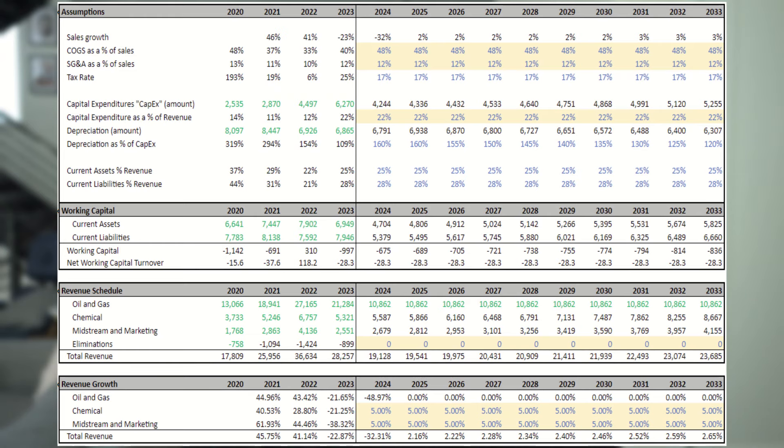For the low spot price DCF, we keep COGS at the highest percentage we've seen. This is because if revenues are lower from reduced spot prices, the cost to drill as a percentage of revenue will be more and reduce our margins. One thing to note is Oxy has two other business units as well: a chemicals business and a midstream and marketing business. I've held both of these at 5% annual growth, as they are smaller business units and not the main driver of cash or revenue for Oxy.